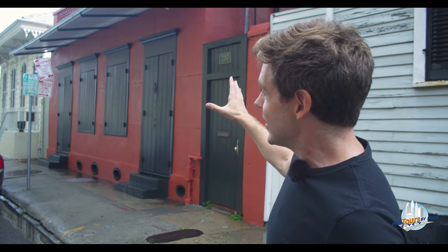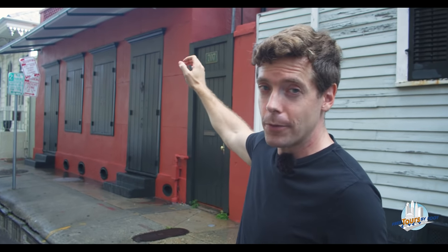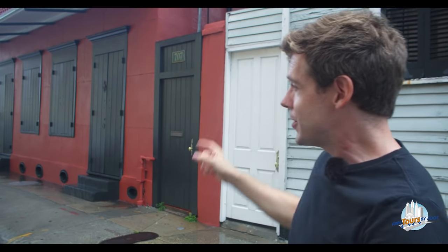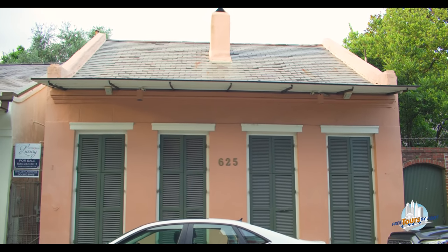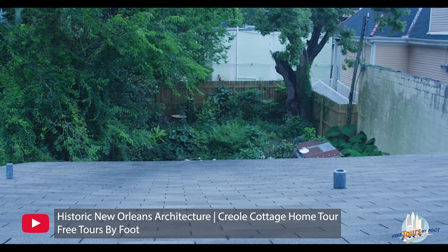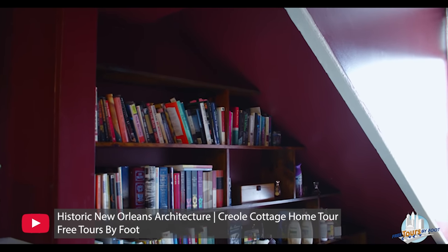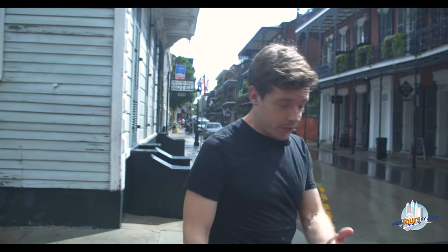As far as I know, this is the only one that still has that old flat roof arrangement, and it was probably pretty cool in its day — you would have had a rooftop patio. There used to be three of this house in a row, which would have allowed you, if you liked your neighbors, to just climb up on your little parapet and jump to your neighbor's house. But given the heavy rainfall here, these houses have not stayed around, and so what you tend to see these days is a really pitched roof, which adds the advantage of upstairs residential space protected from flood water back onto these houses.